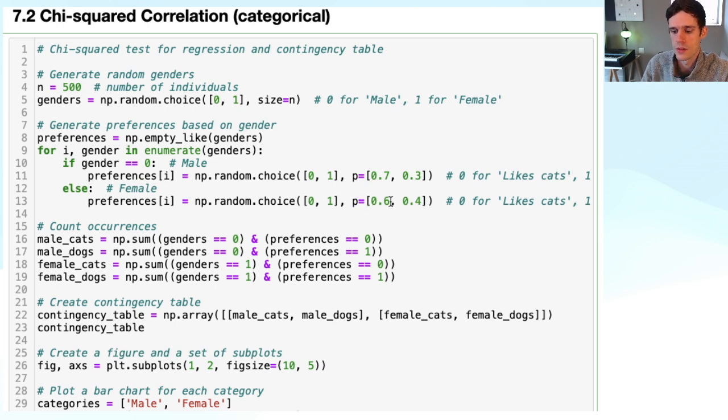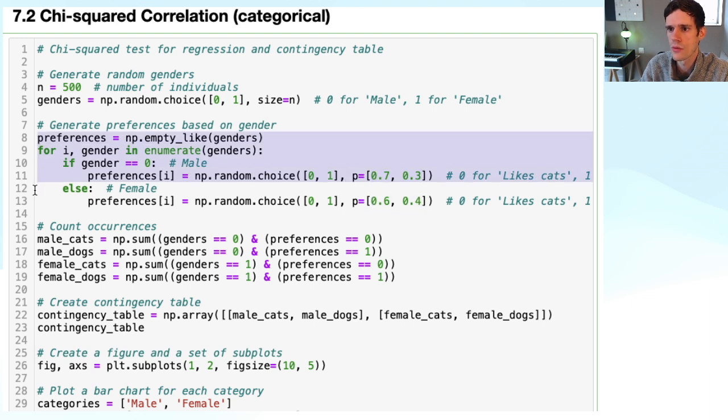Of course, if we want no such correlation, then we just set it so that we have a 70-30 split also for women. Now, of course, we want to have a little bit of correlation, so we just put them differently. Just make sure that adding these two numbers up will give 1. This is the case for male, and this is the case for female.